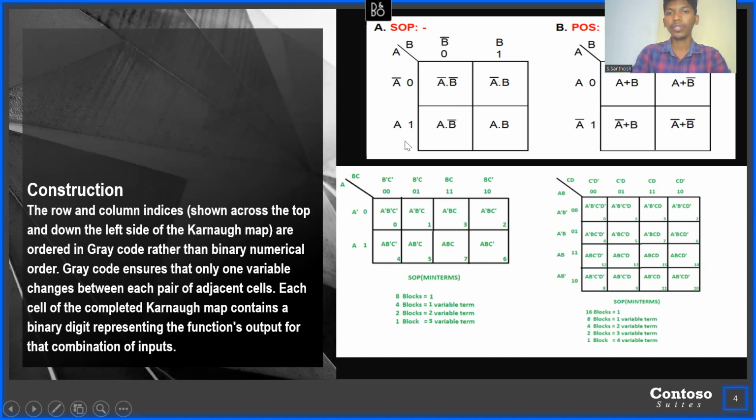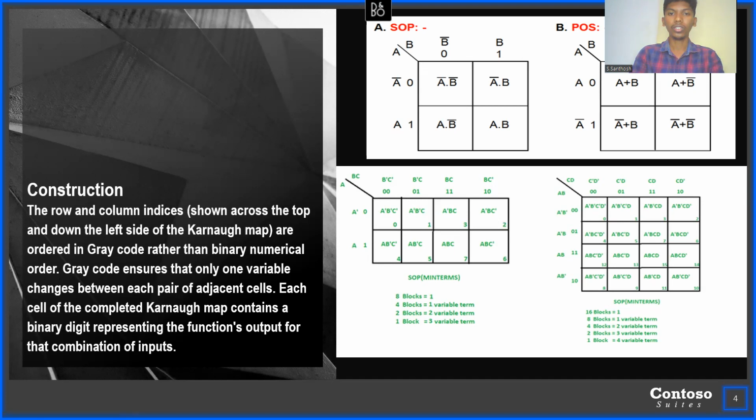And it is different for a 4-cell K-map, which has 0, 1, and 0, 1. So depending on that, you can have the numbering given. Here, because you have three variables, you have three bits in the numbering. So 0 0 0 stands for 0. 0 0 1 stands for 1. And 0 1 1 stands for 3. 0 1 0 stands for 2. So that's how it's named. Depending on the binary value, you name the cell. And this is how you construct a K-map.